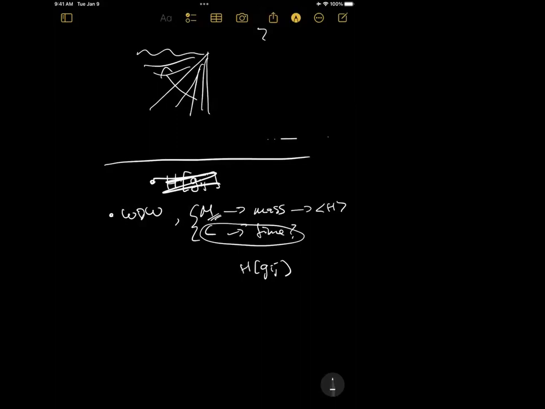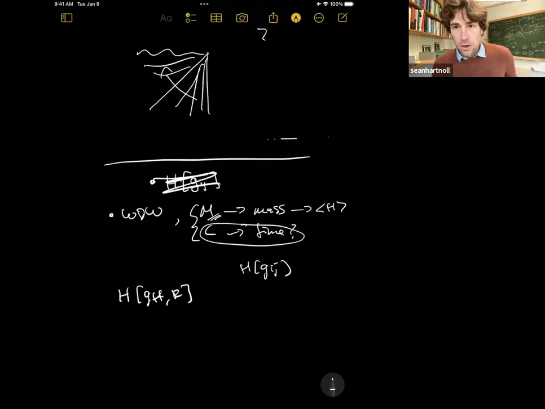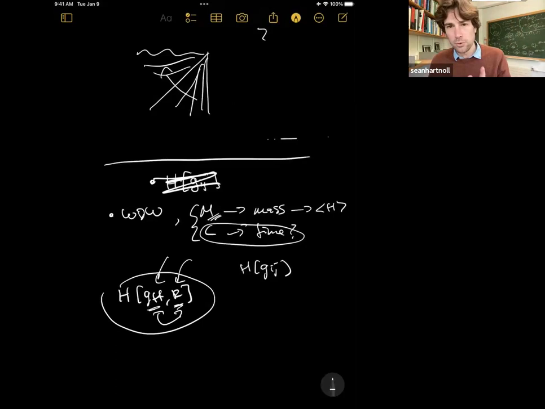I think there's one more thing to say. So this H was a function of GTT and R. On a classical solution with a fixed mass and C, GTT and R are not independent. But here, they are independent because we have not built the wave packet yet. This does allow for a quantum fluctuating geometry, in the sense that these metric components are allowed to vary independently of each other. So there's no assumption that there's a definite classical metric. We have relaxed the classical equations of motion in writing this down. When you build a wave packet, we've relaxed half the classical equations of motion.